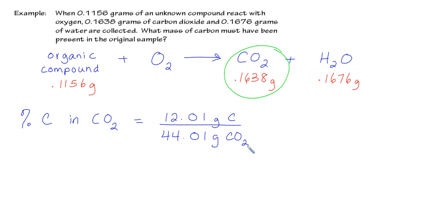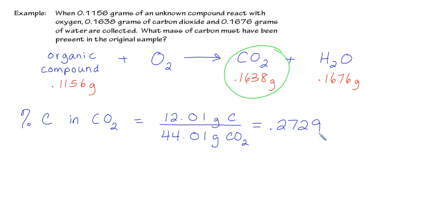Now again, if I wanted, I could multiply by 100, but I think I'm going to leave this as a decimal. And I really don't have a lot to go on for sig figs, but if I look back up in the problem, all the original measurements are 4 sig figs. So I think I'm going to leave 4 right away here. 0.2729. So any sample of carbon dioxide is about 27% carbon by mass. We can just apply that to our sample.